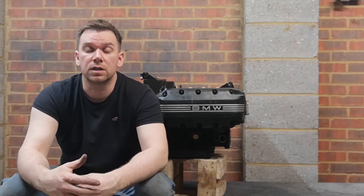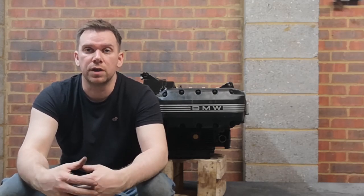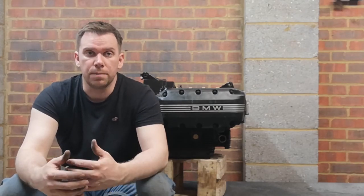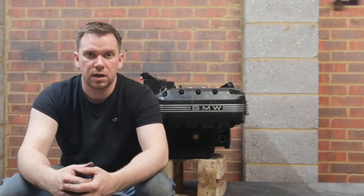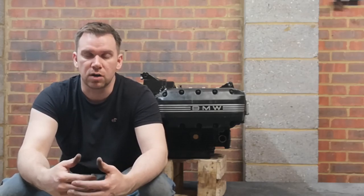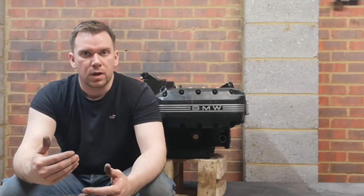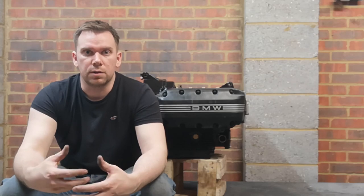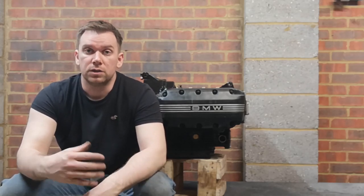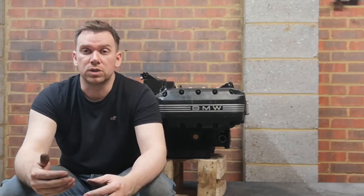So I think the first thing I'm going to do on this channel to start off with is a refresh of the water pump cover. I've already done the water pump itself, changed all the seals and everything, but the water pump cover, when I got the bike, was in terrible condition. A lot of the bolts were rounded off, it was very corroded. And unfortunately, during the process of removing it, it cracked and had to go in the bin. So I ordered a replacement second-hand part, which subsequently wasn't in the best of condition.